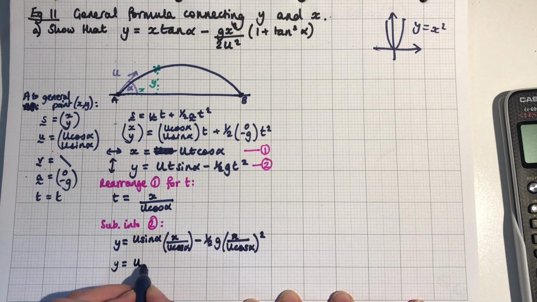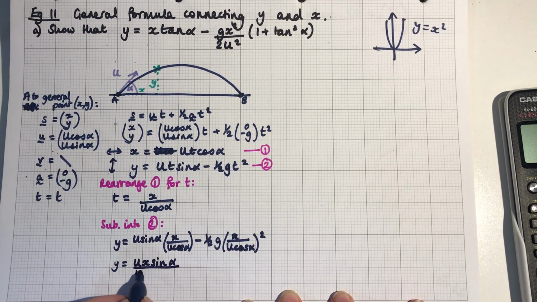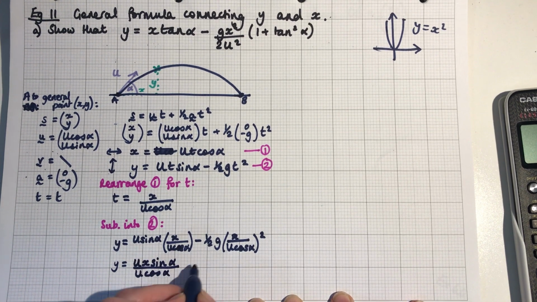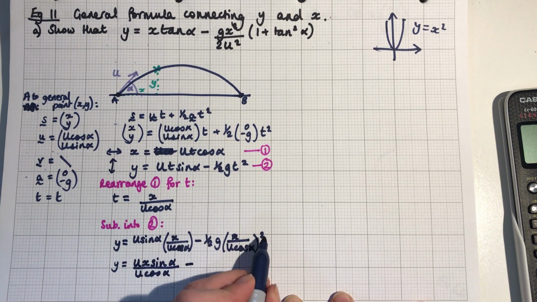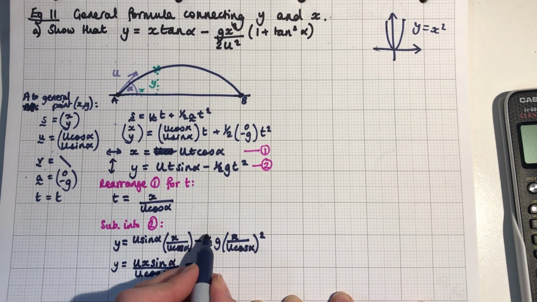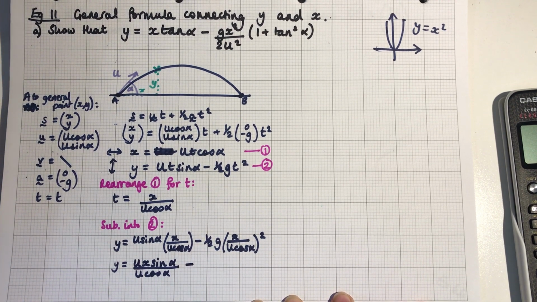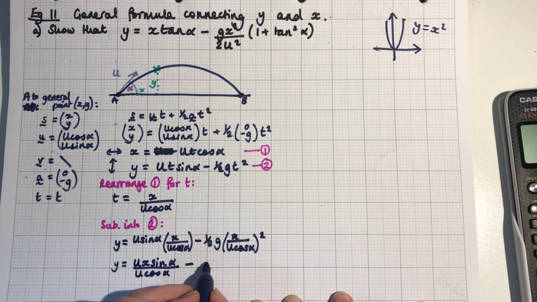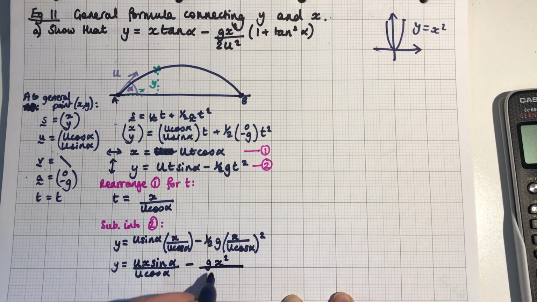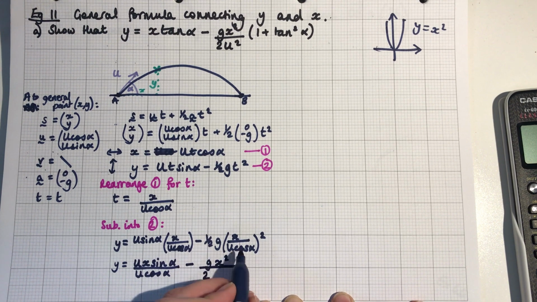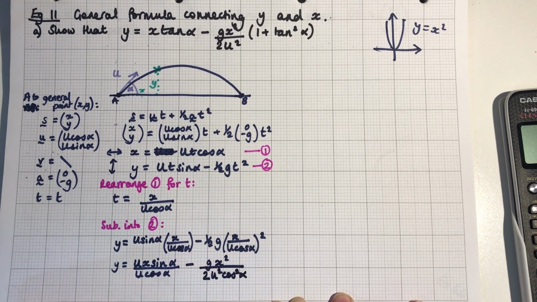So we've got u x sine alpha over u cos alpha. And then the same here, the half and the g will go in the numerator, but I've got to remember to square this fraction first. So, well, I say the half and the g. The 1 will go in the numerator, the 2 here from the half will go in the denominator, won't it? So we have got gx squared in the numerator, and then in the denominator we've got the 2 from the half, and we've got this squared. So u squared cos squared alpha.